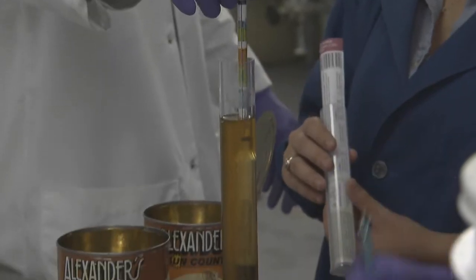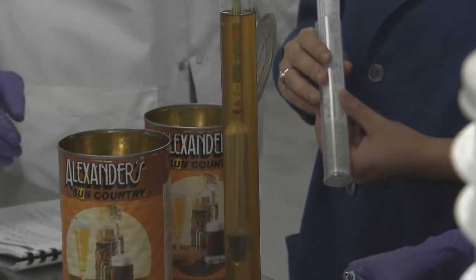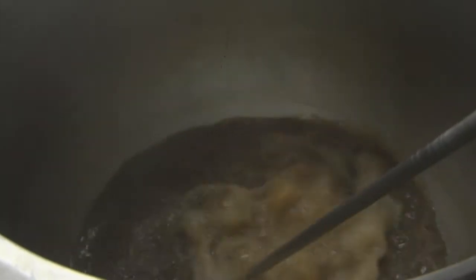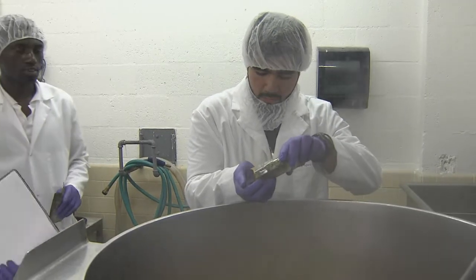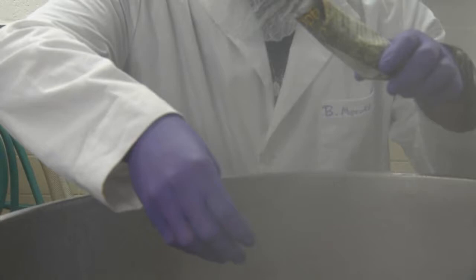The students participated in most of the steps of the beer brewing process. The mixture, which is called wort, was already boiling when the students made it to class. They added hops to the mixture and took temperature and sugar measurements. We are boiling down to concentrate the sugars, to caramelize the sugar, and then to kill any potential wild yeast that may be present and would produce off flavors and affect the final quality of the beer.